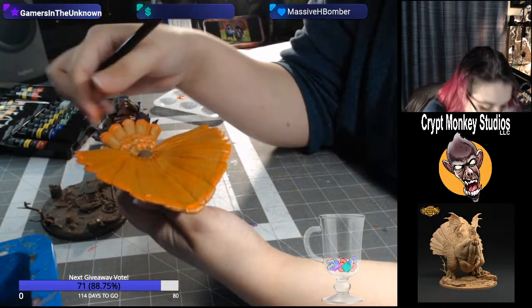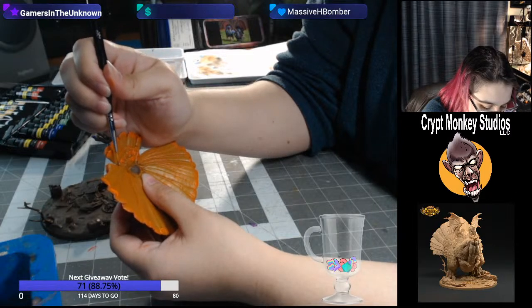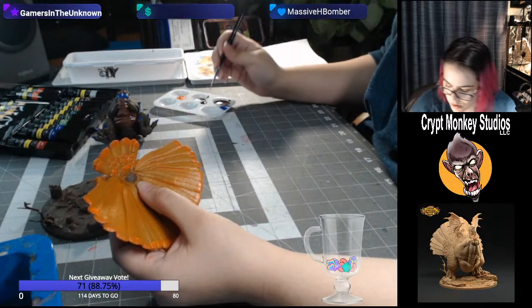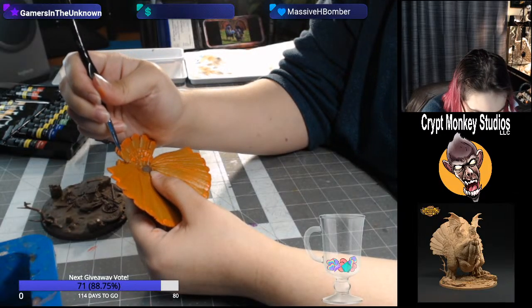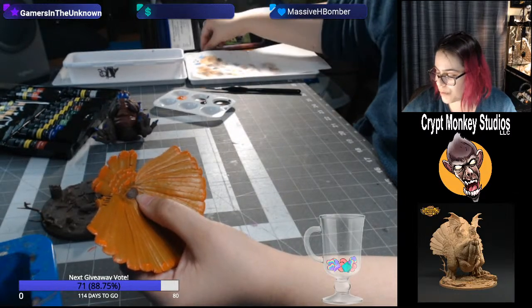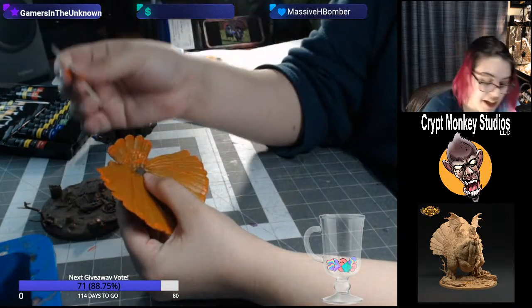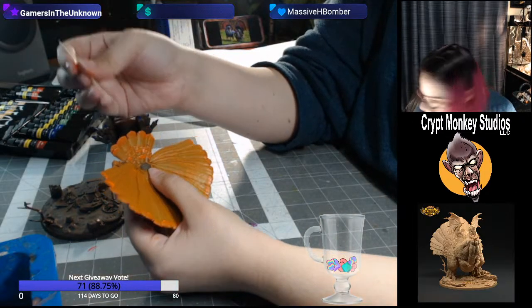You guys are going to have so much fun watching me make all these tiny little lines. We're all going to love it, especially the person who gets it. It's things like this that make me wish I had some sort of stamp. You know, I don't know why I'm using a brush to get straight lines, when I have perfectly good toothpicks right here that I can dip in paint and get the job done faster and straighter. There. See, I really like that line. That is a good line.